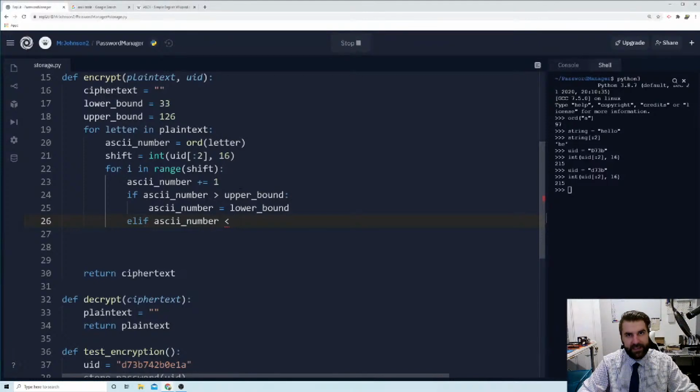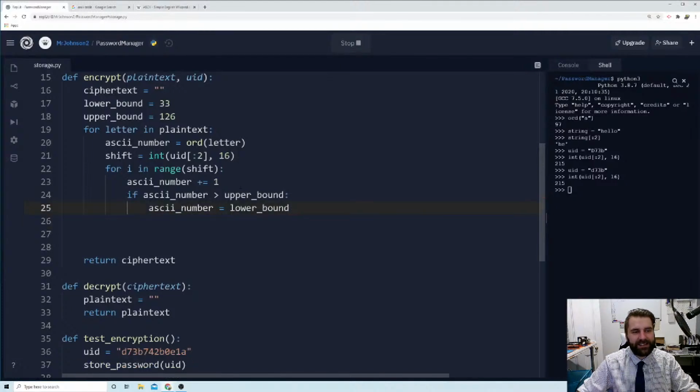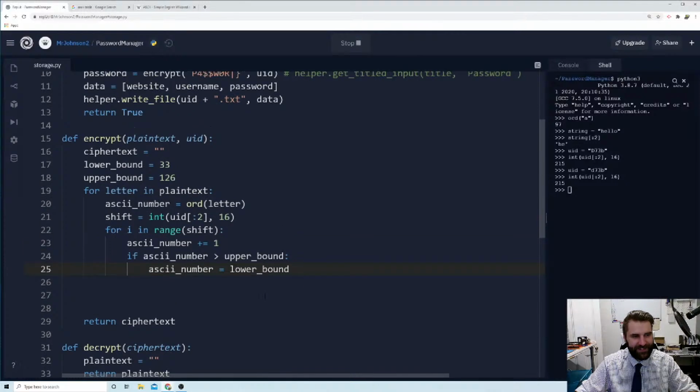Why would it ever be less than? Why would it be less than? There's no need for that. There is no need because it's not doing any taking away. That's silly. Yeah, that's really silly. So if it exceeds, there might be egg on my face there. We might get to a point where we should have implemented that, but no.